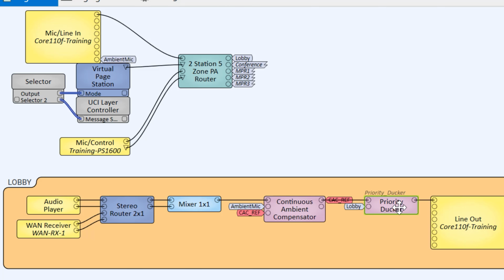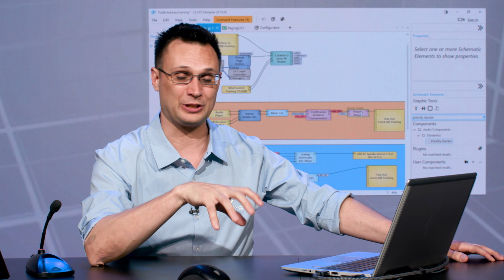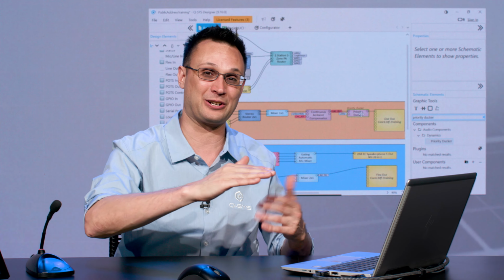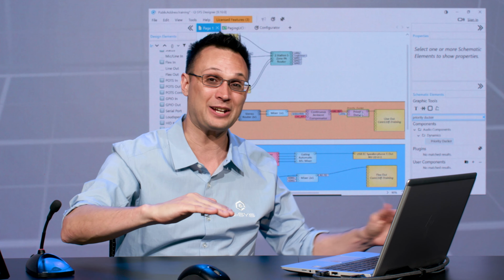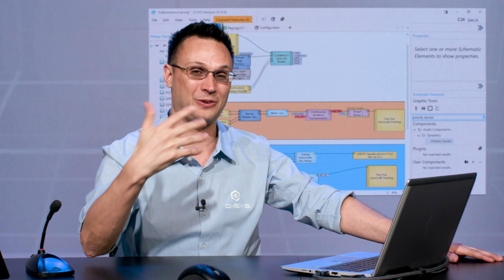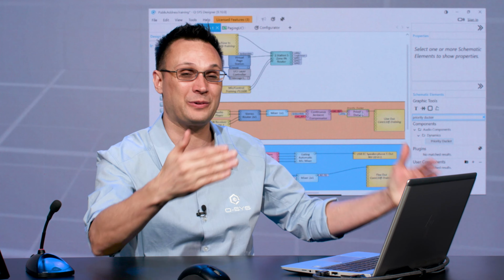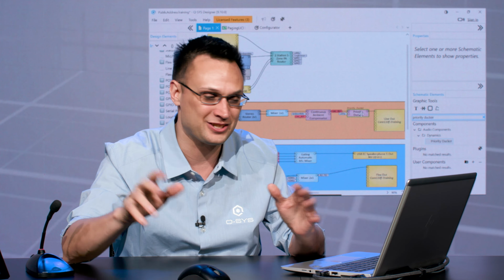And if I don't do that, then the compensator would think that these announcements are the result of someone in the crowd yelling really loudly. And then the compensator is going to actually increase the volume of the program material, trying to compensate for the crowd that it thinks has gotten louder, fighting against the priority ducker, which is trying to duck down the program material. Lots of complications that could arise.